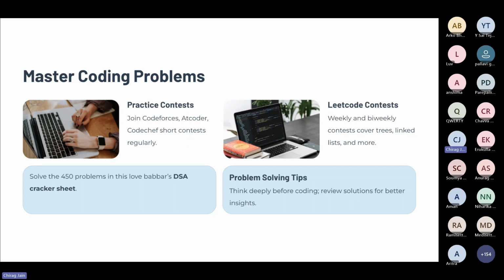And once you have become comfortable in giving contests, then you need to move towards learning the various DSA topics, the data structure and algorithm topics. For that there are a lot of resources on the internet. Also, if you are in CSE, then you will have a subject of DSA in your curriculum.